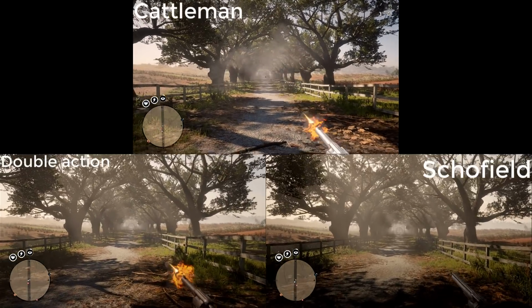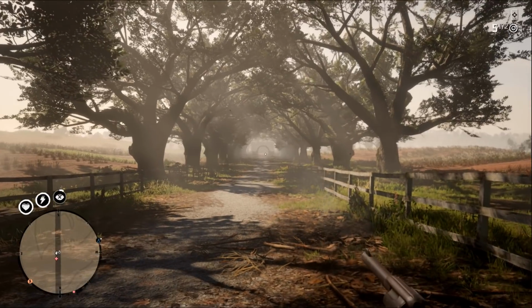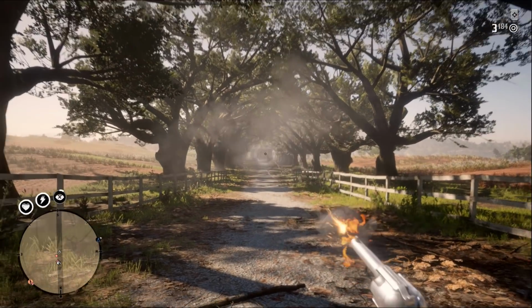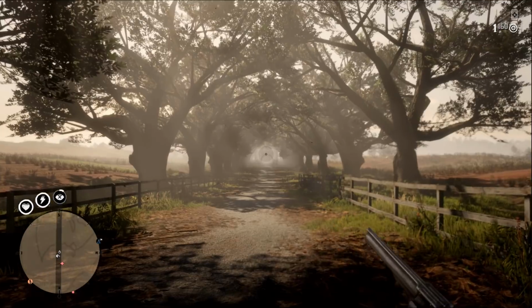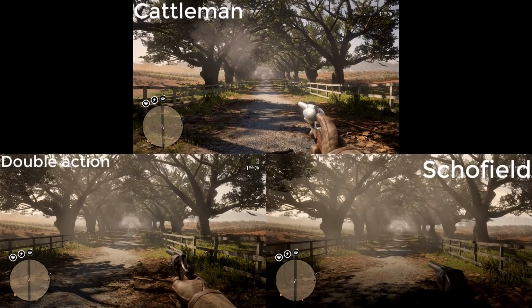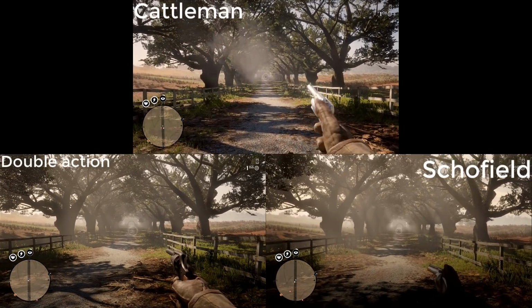One thing I noticed when rapid firing is that during the firing, the double action's bloom is so wide to the point of becoming almost invisible, while the other 2 pistols manage to retain at least some accuracy. Definitely something to keep in mind if you're wanting to fill nearby targets with lead. However, things take a massive change when you aim fire the guns rapidly. The double action is by far the quickest, with the Cattleman in second place and the Schofield being last.